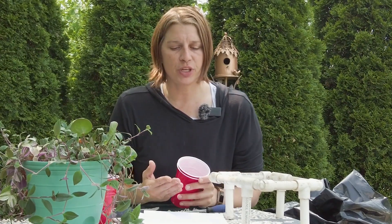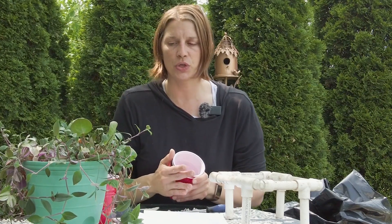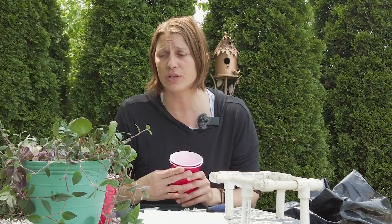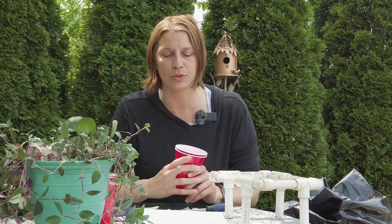Can the self-watering planter be used for indoor plants? Are there additional considerations for indoor use? Yes, absolutely — you could use it for indoor plants if you have large indoor plants or a really cool planter you want to convert. They do make self-watering planters for small pots; if you just have small planters, those from a store like Dollar General are inexpensive and would probably solve your issues faster than DIYing. But if you have a specific planter that isn't self-watering that you want to convert, absolutely go for it.